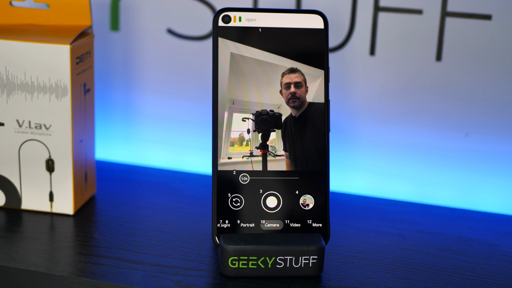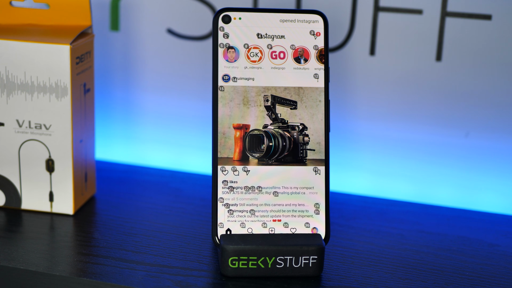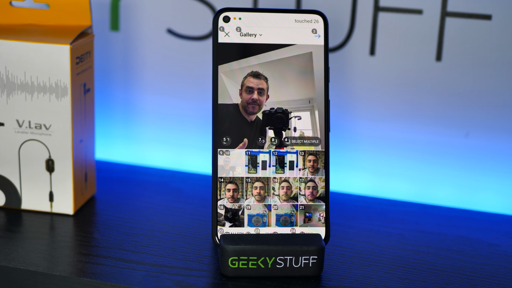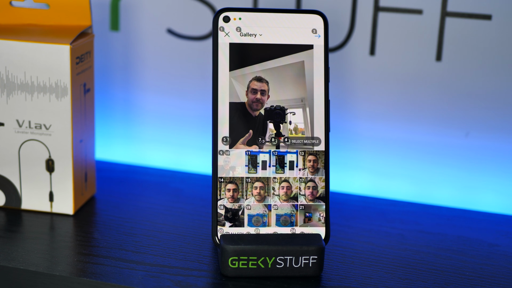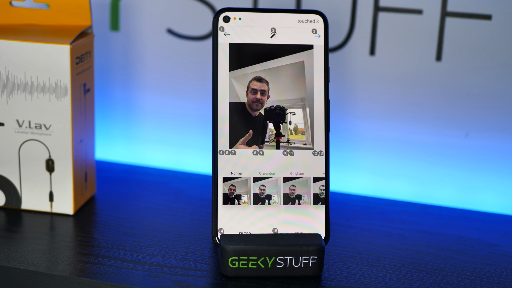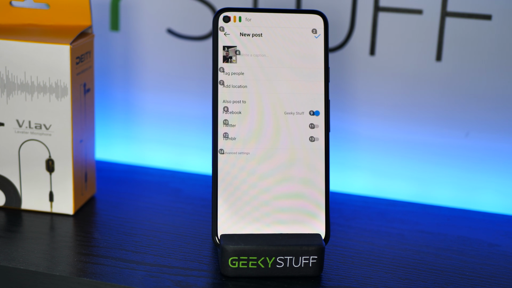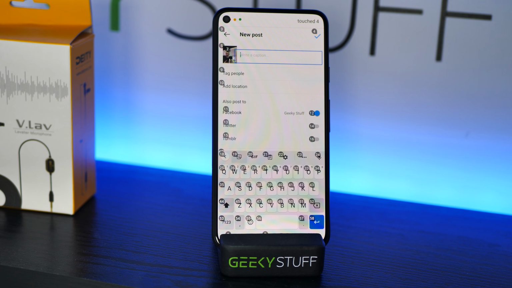Open Instagram. 26. 5. 3. 3. 4. Testing out some new Pixel features. Space. Hashtag Pixel 5. 4.